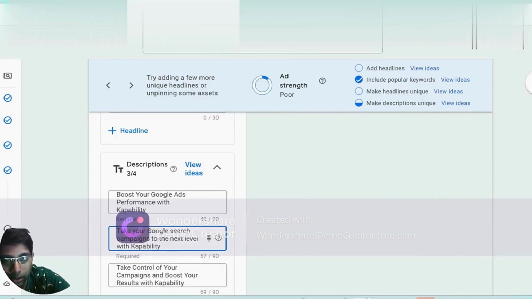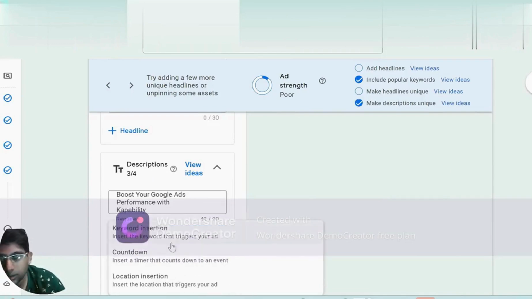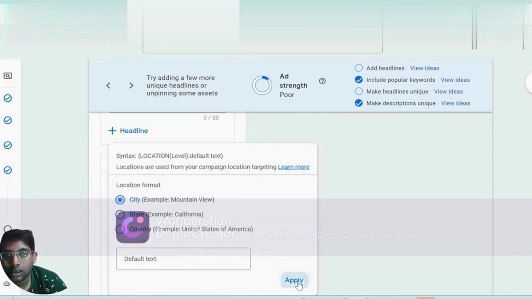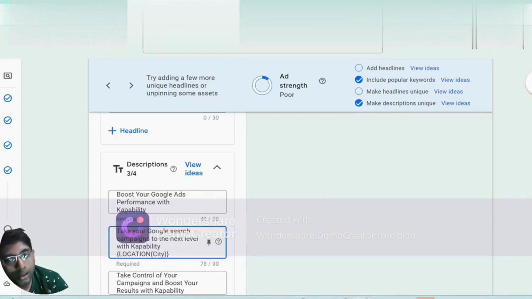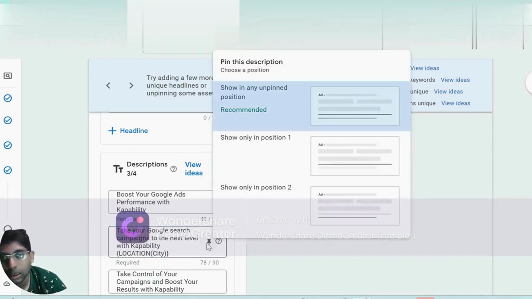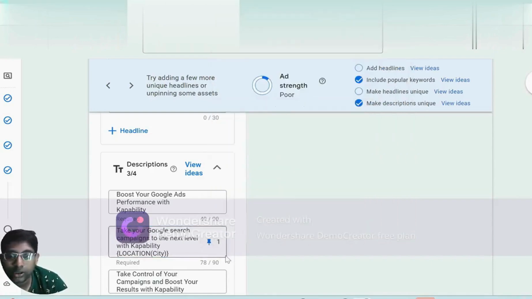Here again, you can put keyword insertion, countdown insertion, location insertion. Usually I have seen any kind of lead gen or e-commerce doing very well with location insertion in their description and then pinning it to, let's say, first or second position.